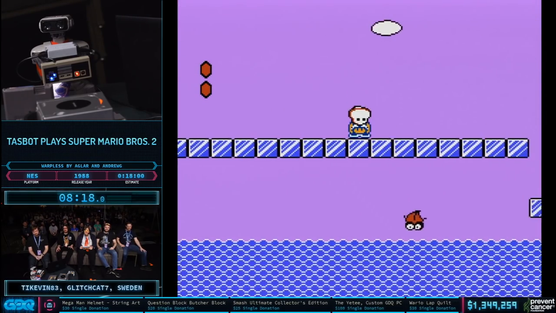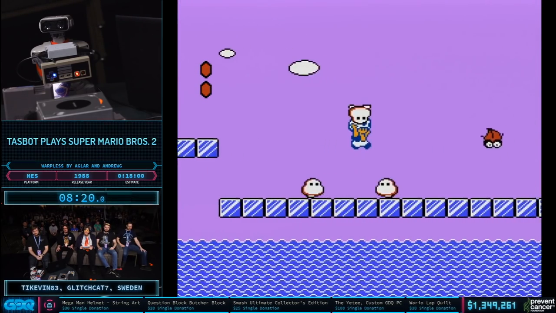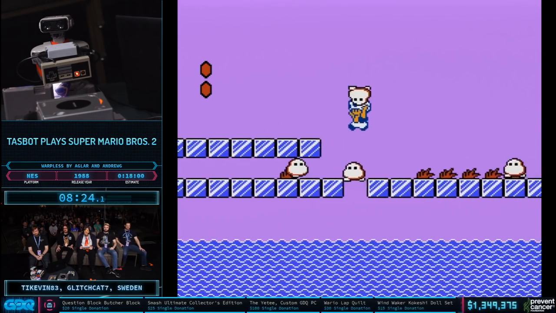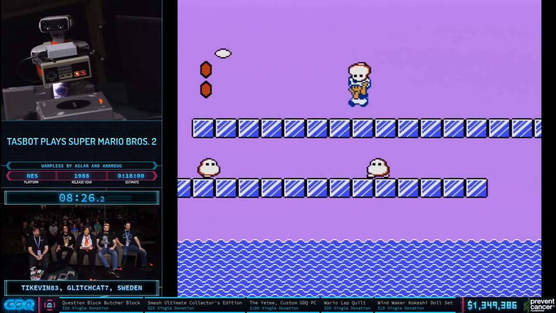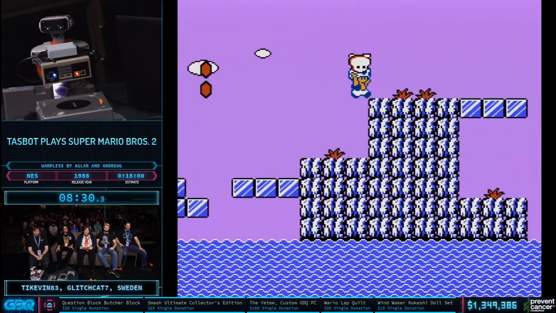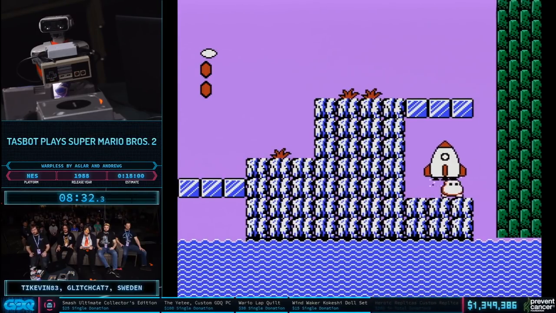4-1, the ice level, again, picking up a flurry there to move a little bit quicker. This is normally where we would, in a warp run, take the warp in this level, I think, but I'm going to just do the regular warpless route. Let's get some donations in here. Yeah, this is a lot of just kind of running.